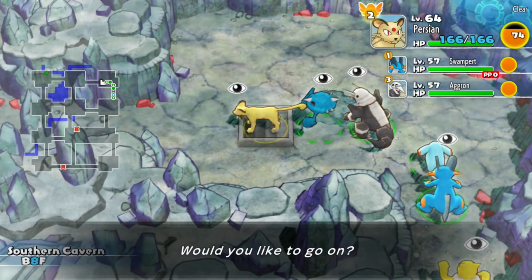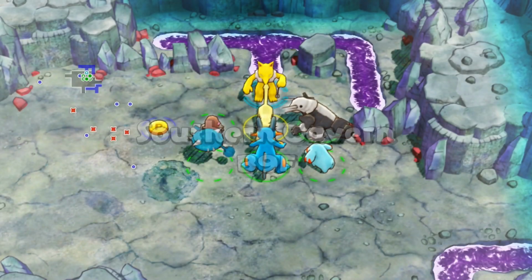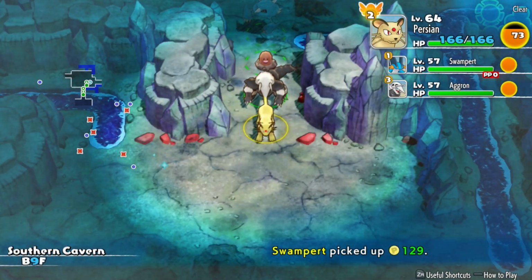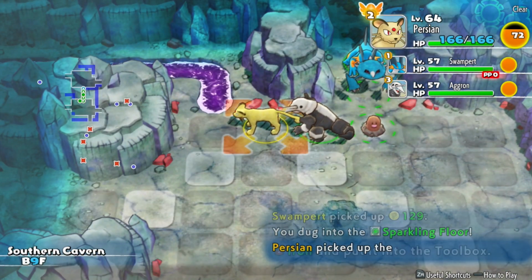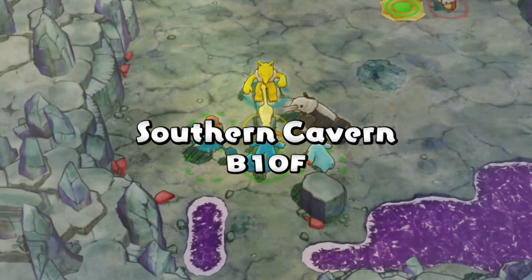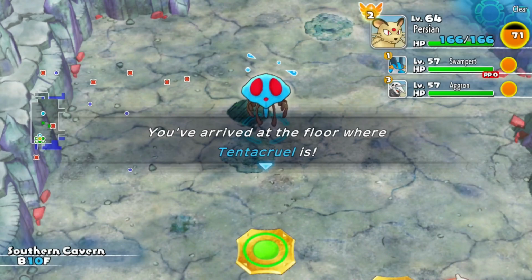Also, what ability do Voltorb get other than Soundproof? Because that one got hurt by Screech. I have no idea. Hello. That is an Iron. I think I have a few other of those in my inventory.